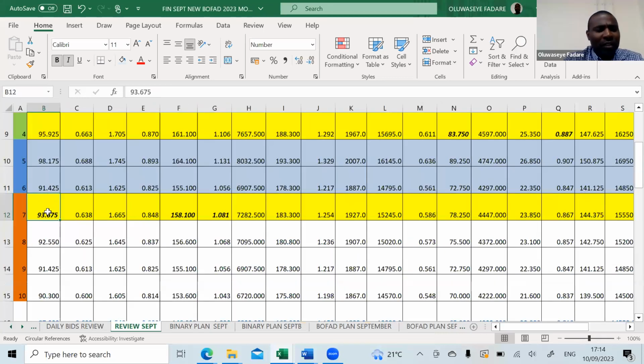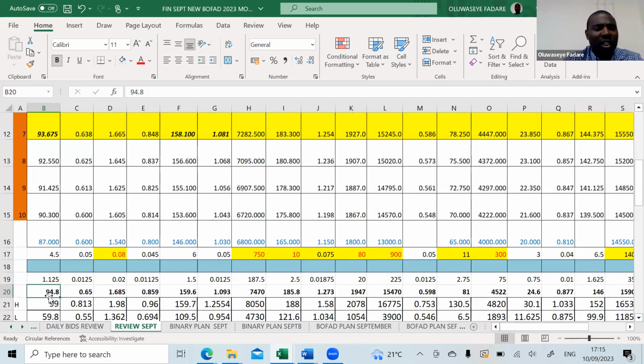So what that means now is that the market has gone back into the position. If the market goes up, then once it goes back to 94.8, that means the market is not coming down again. From 94.8 upwards, we start taking buy positions and then recover any loss that has activated at 93.675, just in case. So currently our market will either move above 94.8 or come down more below 93.75.